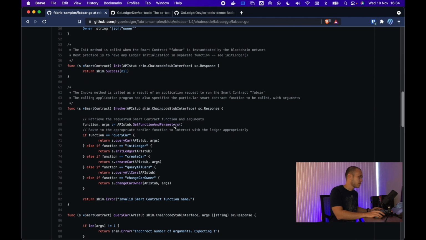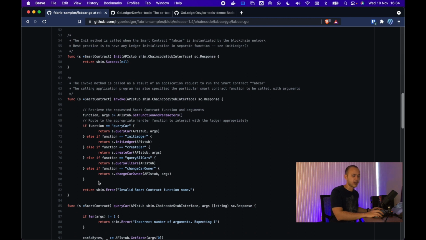One of those arguments is the function that the transaction is going to call. So here we have an if-else structure to actually select the function we are going to call. So if the function is queryCar, we call queryCar. If the function is createCar, we call createCar, and so it goes.